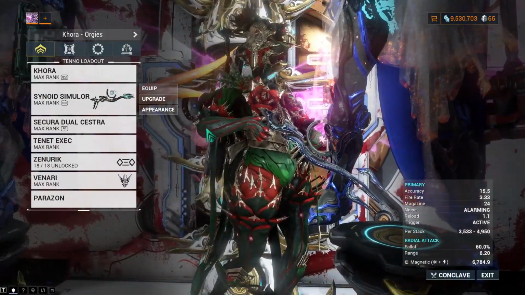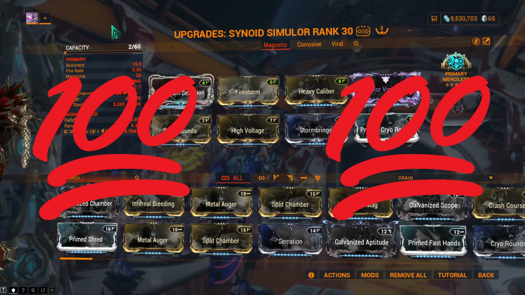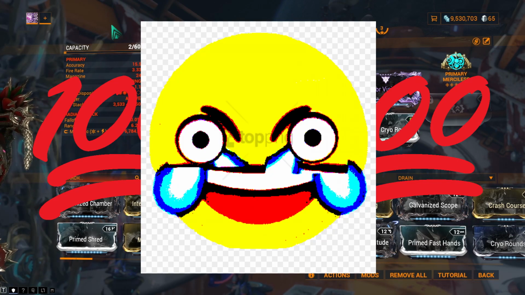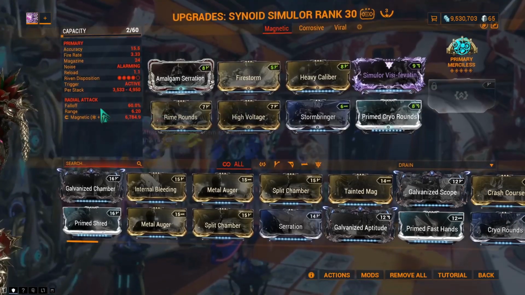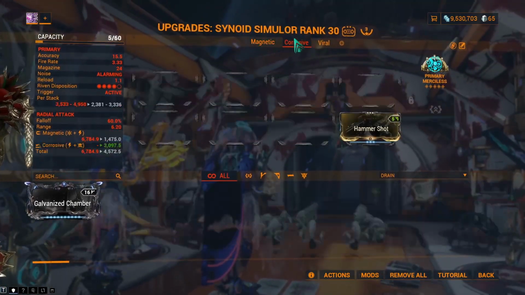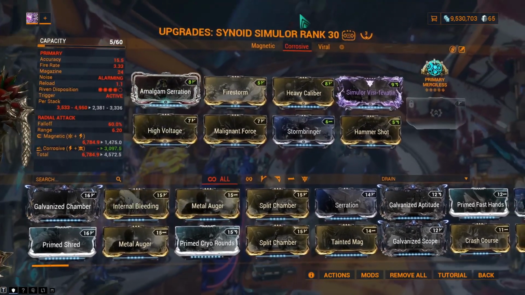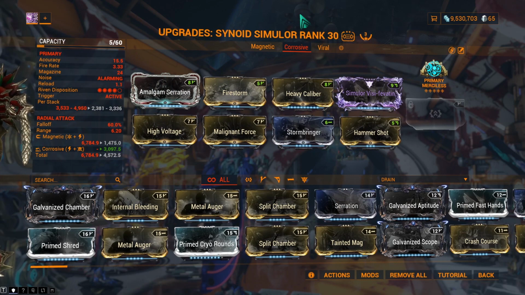The Simulor, or the Cyanide version. This is 100 emoji, laughing till I'm crying emoji, shitting my pants emoji. It's got innate magnetic. You can even give it corrosive or radiation, and it will still have innate magnetic. It's just designed to get rid of Corpus, man.